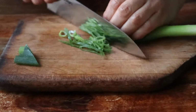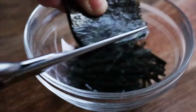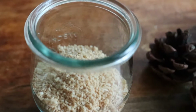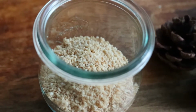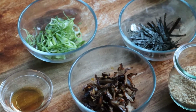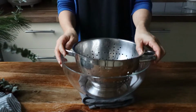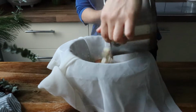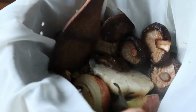Add soy sauce. Reduce the heat to medium and continue to reduce the liquid and concentrate the flavor. We'll also prepare some scallions, some kim or nori. Sesame oil is essential, as well as my mom's favorite add-in, ground sesame seeds, either pulsed in a food processor or in a mortar and pestle.